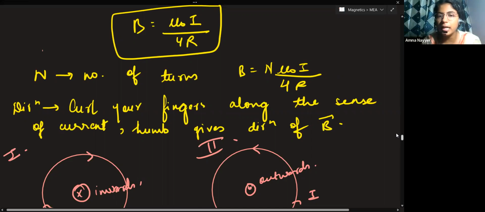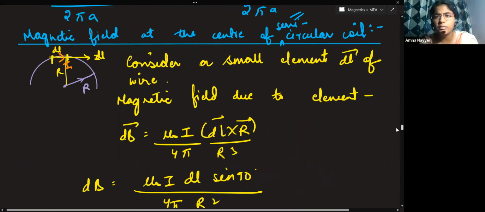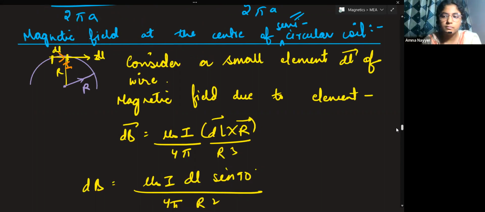Make the heading as semicircular wire. Quickly note it fast, because the difference will just come in that dl portion. Because in your exam, a separate question will come. If you mix it in the way I have done, then you won't be able to find out for the circular one. So write it down again.